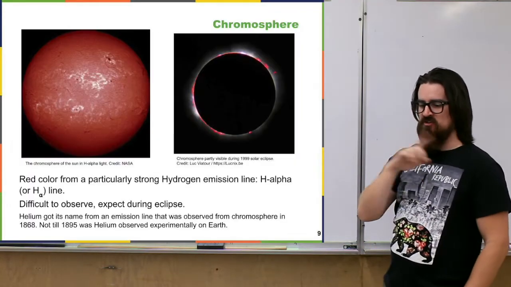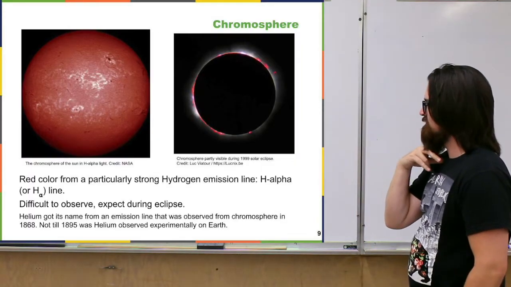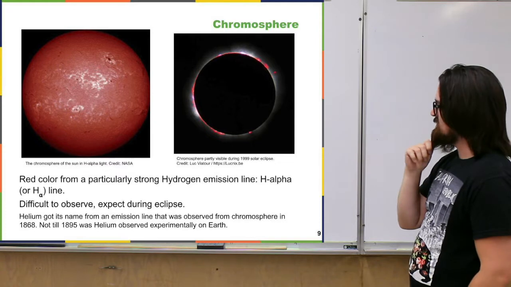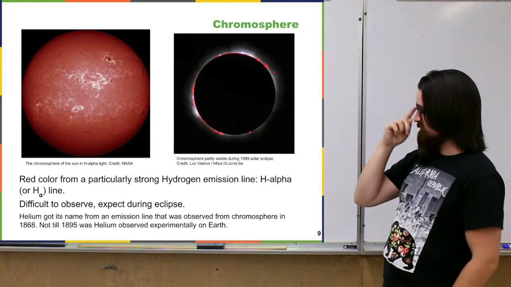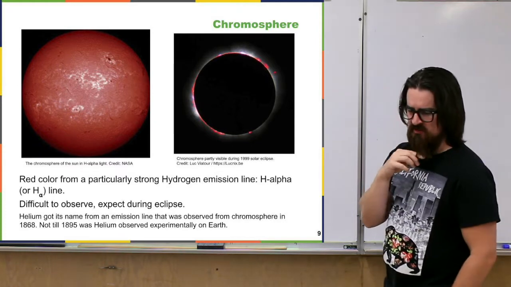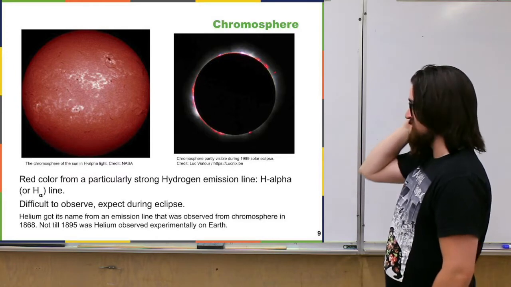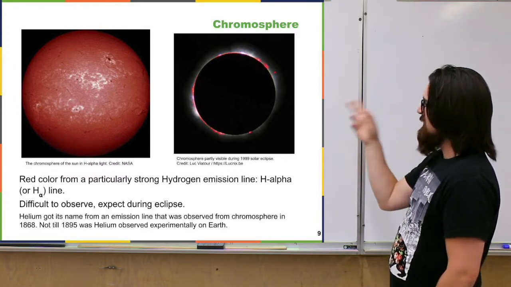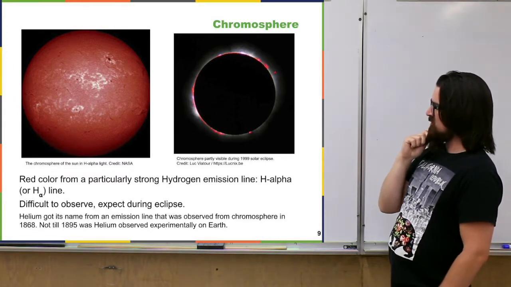We'll come back to those sunspots a bit later. But for now, let's move on to the next layer of the sun's atmosphere, the chromosphere. Now, there's not a whole lot the book says about the chromosphere, and I'm not terribly familiar, so yeah, there you go. These are some images of the chromosphere.